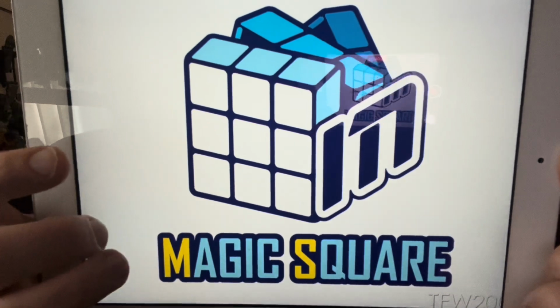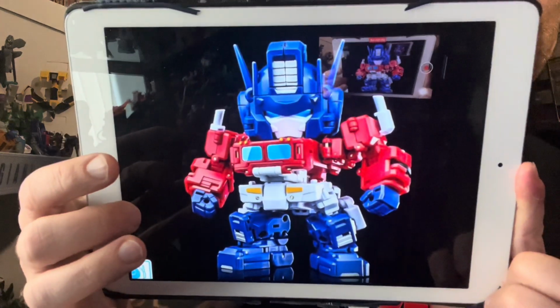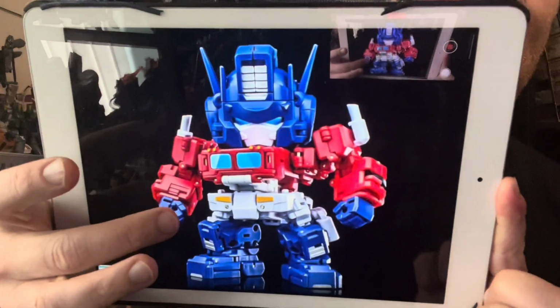Magic Square, and this is that Optimus Prime figure. Let me get the name of this again because I want to make sure I'm not messing it up, because I always mess it up. This is Magic Square's Mukudo Chibi Prime. So that is exactly what it says right there. This, I suppose, is like the equivalent of Blueberry Girl, where they do some chibi styles. Chibi basically means oversized or super deformed, something like that. And this is their Optimus Prime figure, which is amazing because it does actually transform as well.